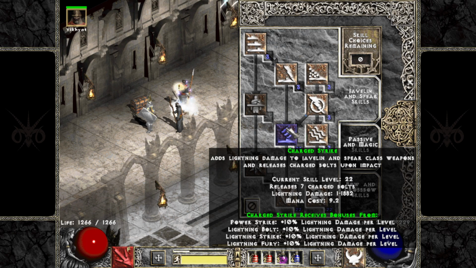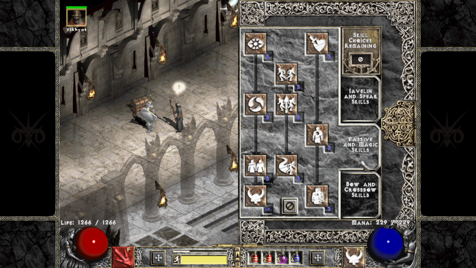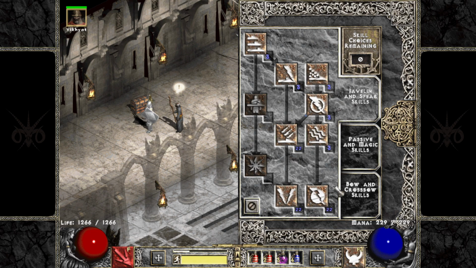But yeah, this build that I usually use, by early Nightmare, I have max Charge Strike and 1 point in the passives I want. I'll usually still get a point in Pierce, even for melee focus, since there will still be situations where Lightning Fury can be nice. A lucky Pierce here and there can actually make it even more nice, since, well, you'll have more explosions.